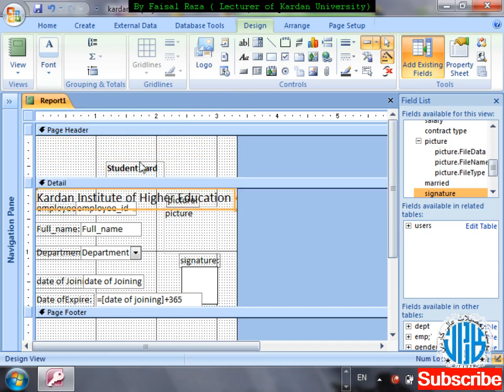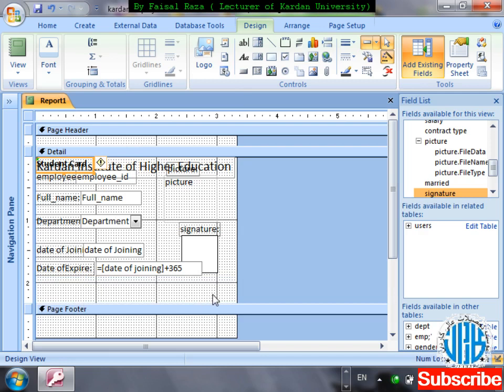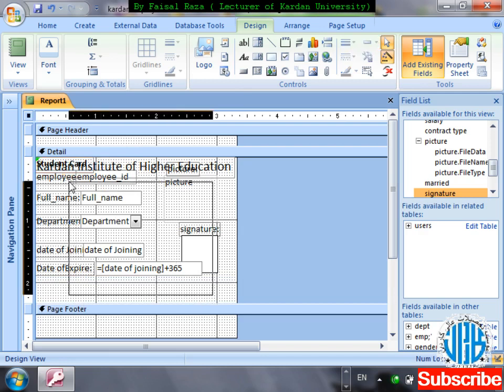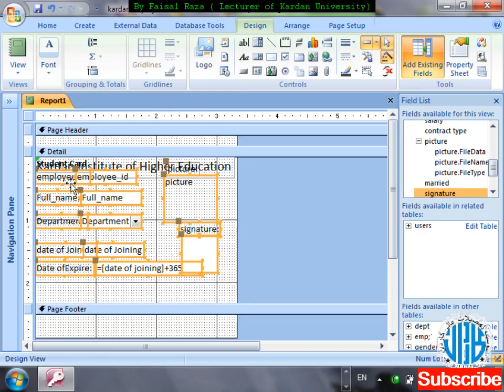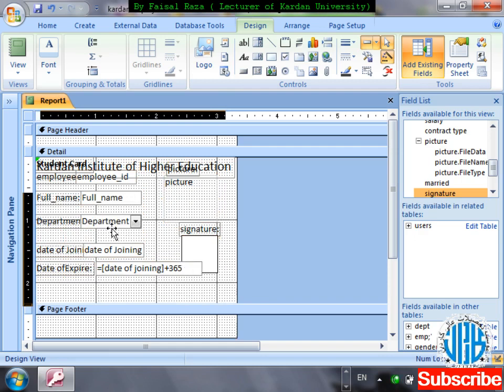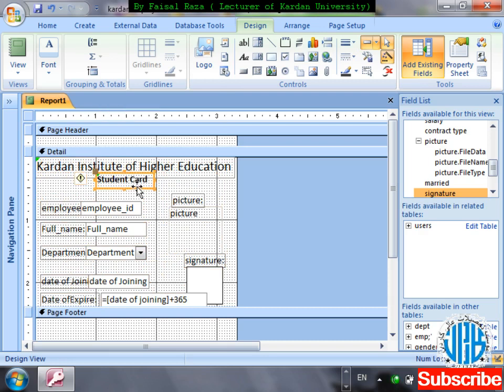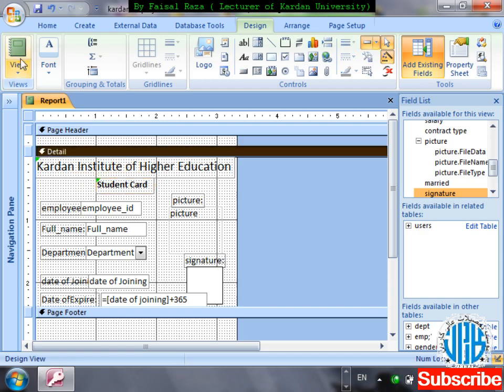Control V paste, Control X cut, Control V paste, and I'm going to slightly make it above, put it down. Here, all these should be moved down, card, go over to preview.